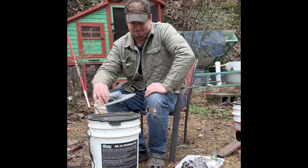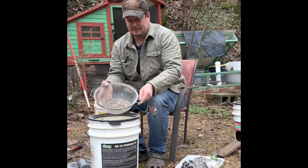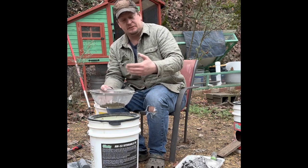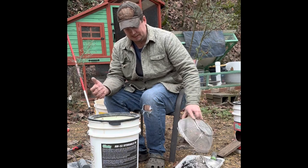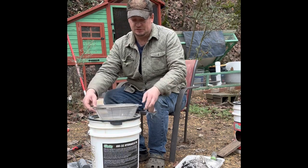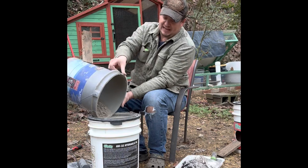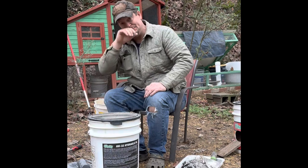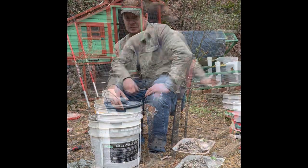Really loud, that fast. That's a lot of poo nuggets in there. And that's okay. Sifts out the feathers, debris, stuff they kick in there. And what does that do? Gives us a nice clean dust bath again for these guys. And it's that quick, you know? And it's reusable, saves you time, extends the life of it. But let's get these finished up and get our birds some clean dust bath.